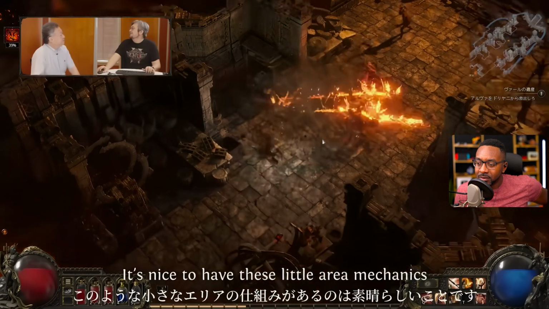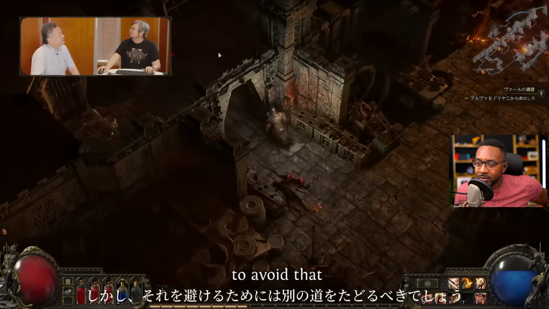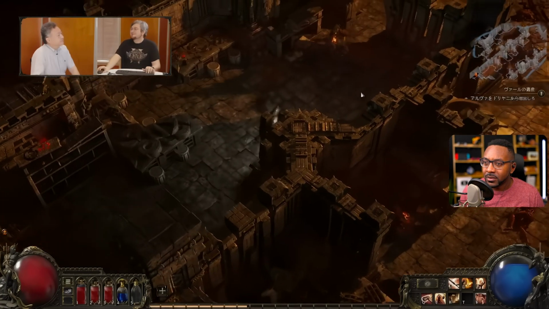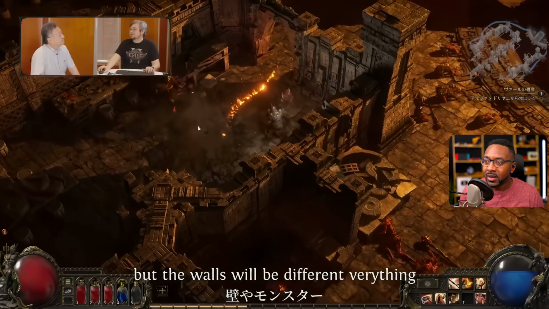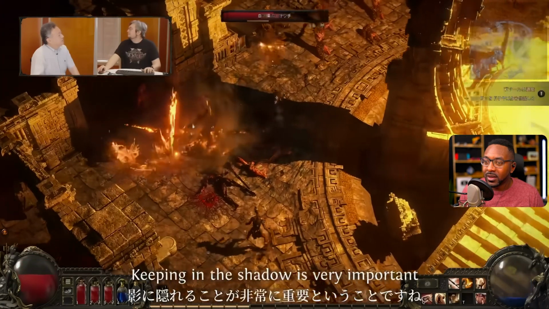So you know, it's nice to have these little area mechanics. But I should probably take a different path to avoid that. We actually have random levels as well. So every time I play this, it will be different. There will always be a sun in the center, but the walls will be different, the monsters will be different, everything, where the entrances are. So it's familiar but different every time. So keeping in shadow is very important.